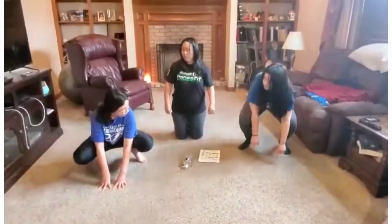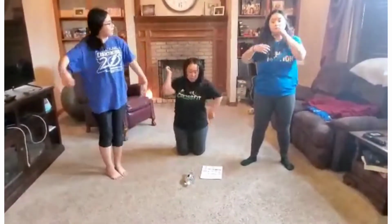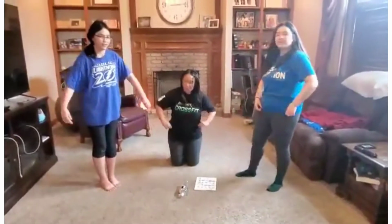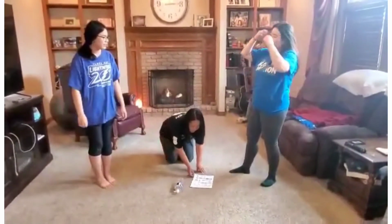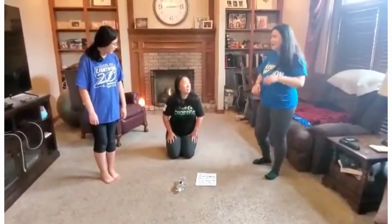Okay? Now if you want, wiggle out your arms, get them all loose. Been relying on those arms a lot. So now we're going to go on to grasshopper time.